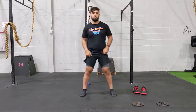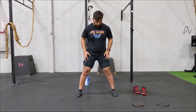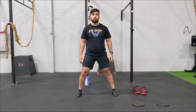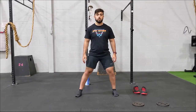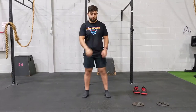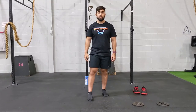Then we're gonna go into medial tilt, so we're gonna roll that ankle inwards this time. We're gonna go into a wide stance here, bend the knees a little bit, and we're gonna roll that ankle inwards, then back to that center position. We're gonna go 5 again with that left leg, and then switch 5 on that opposite side. So again, focus here is really trying to move that ankle inwards with the medial tilt and the lateral tilt. We're trying to push that ankle out to the side as much as we can.